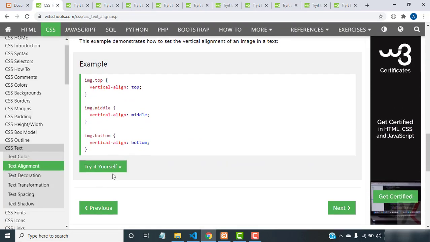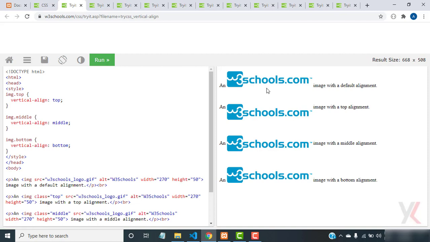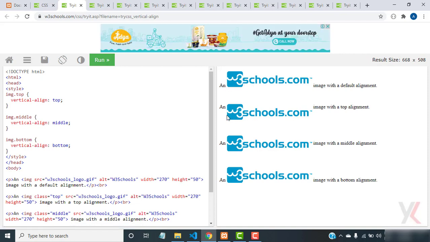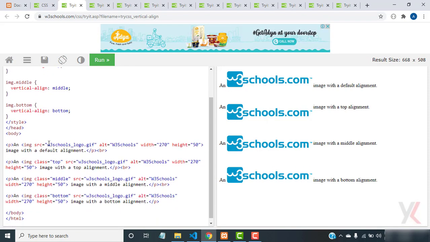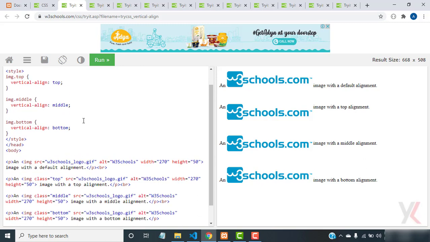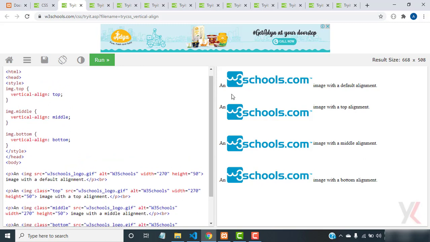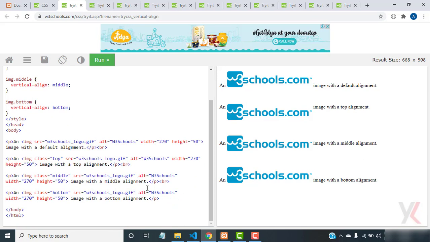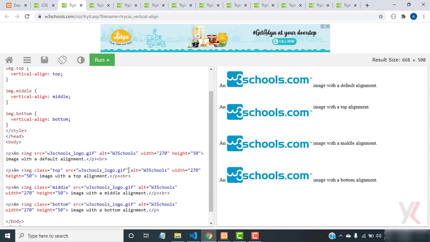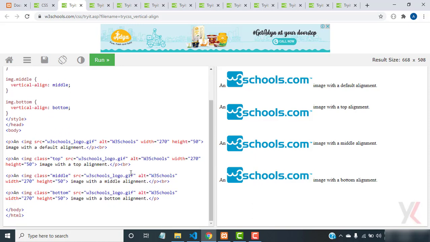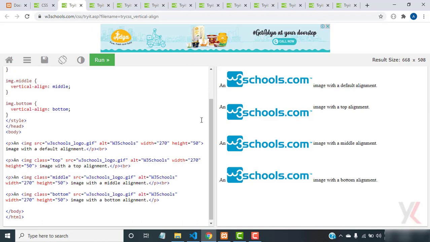There's vertical-align also. We can also align things vertically. We have aligned this image. Here we have taken vertical-align top, so it is aligned vertically to the top. Then it is in the middle, then it is at the bottom. This is the default.